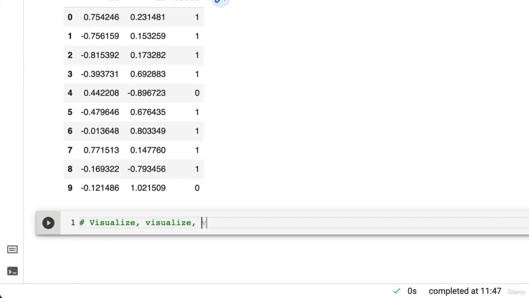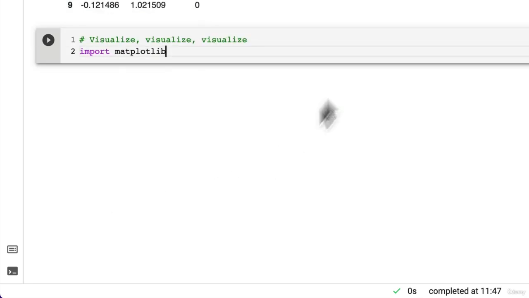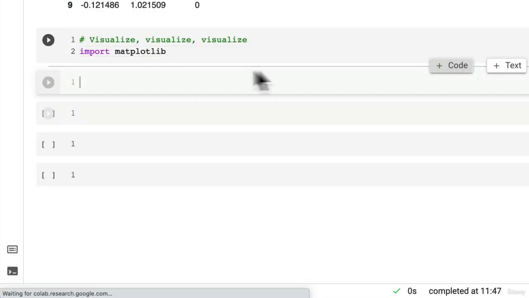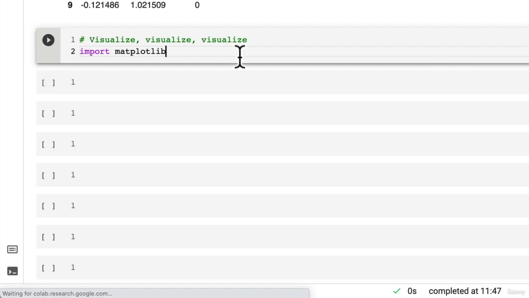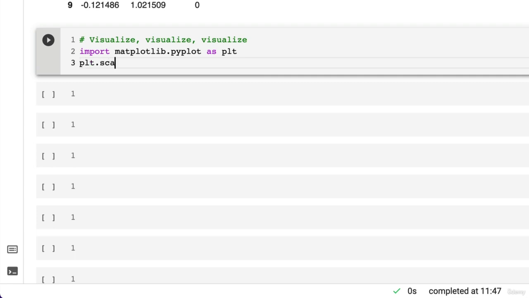Visualize, visualize, visualize. So we're going to bring in our friendly matplotlib, which is a very powerful plotting library. I'm just going to add some cells here so we've got some space. Import matplotlib.pyplot as plt. That's right.